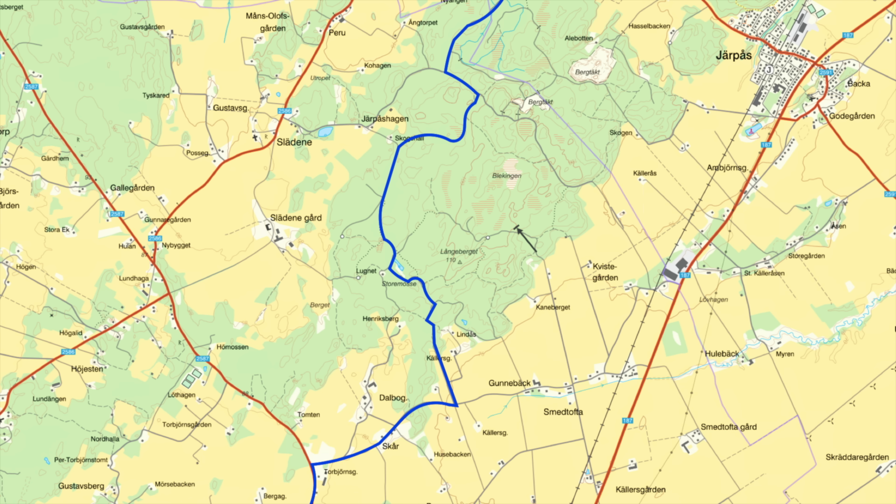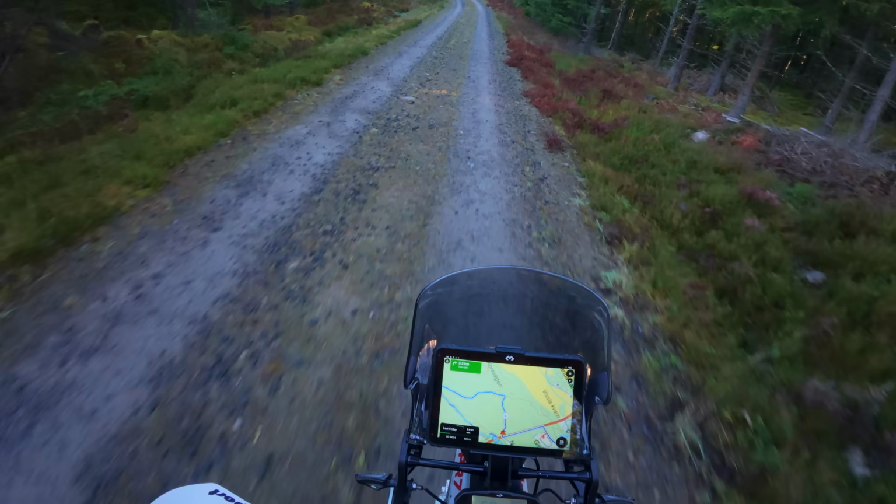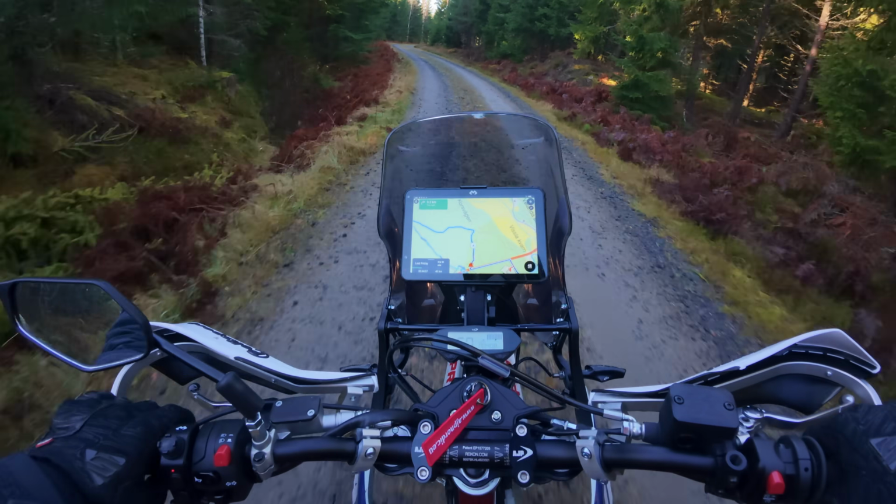And many of the GPX files that you download are tracks, which means that you will see not a step-by-step instruction how to go there. It's more like you load the track on your map, and it's like drawing lines on a paper map. You can see where you are, and if you deviate from it, you see that you leave the line and you have to find your way back. So it's just a line on a map. And actually I prefer that way when it comes to Trans-Euro Trail and stuff like that. I don't need step by step.